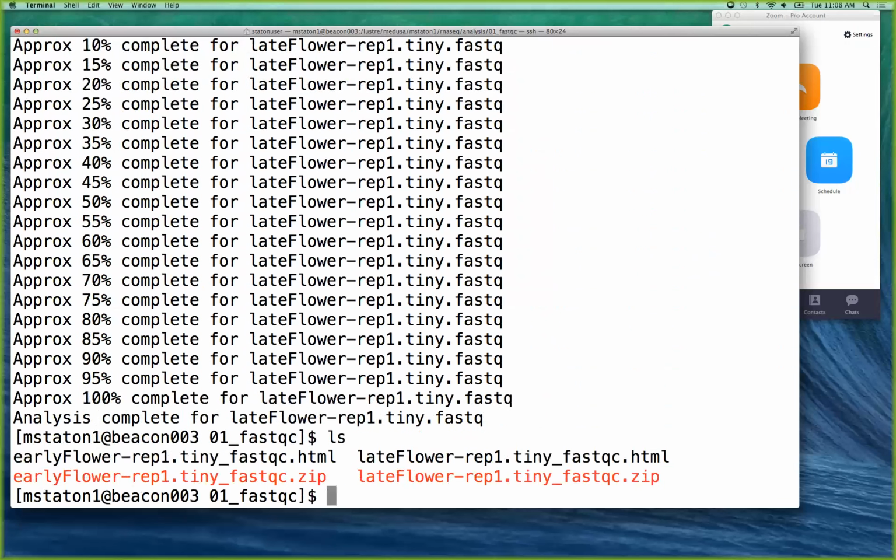And now if we ls, we see that we've created an HTML file and a zip file. So while I love fastqc, it is super weird that it is creating output in HTML. That's just what it does. Everybody loves it. But HTML is not something you can really visualize on the command line. So at this point, if you only had 2 files, I would transfer them to my laptop and look at them. But the reality is oftentimes you have 100 files and you might run this 100 times, and then we're going to show you how to basically aggregate all of that data into one file.